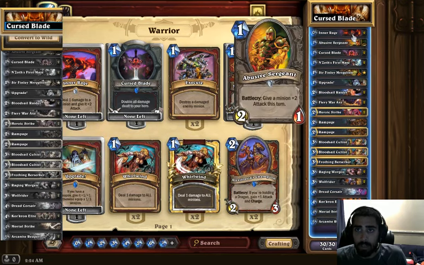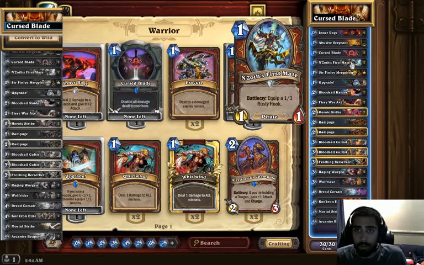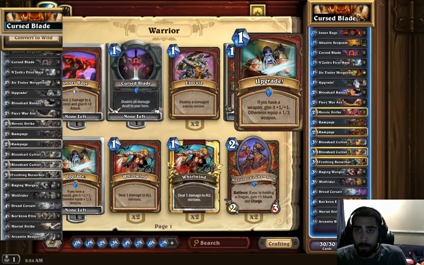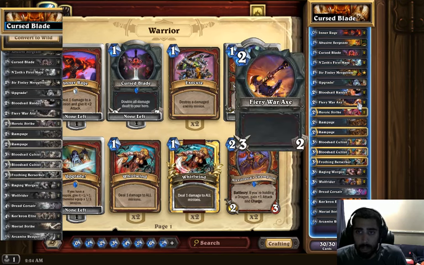So Inner Rage, because it's kind of like a 0-drop burn spell on a hasty guy. Abusive Sergeant, why don't I have 2? I actually only own 1. Cursed Blades. N'Zoth's First Mate gives us another weapon. It's a 1-drop, it's a pirate. Sir Finley to give us the Hunter Hero power, to upgrade the Arcanite Reaper. Bloodsail Raider, which, even if I go Cursed Blade, that's a 2-drop 4/3. That's phenomenal. Then Fiery War Axe.